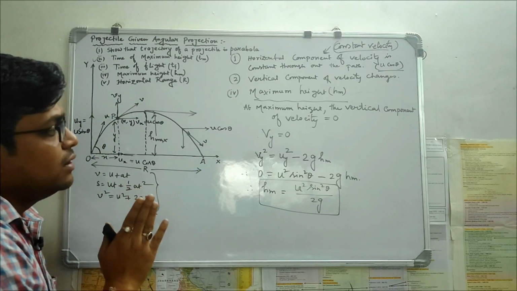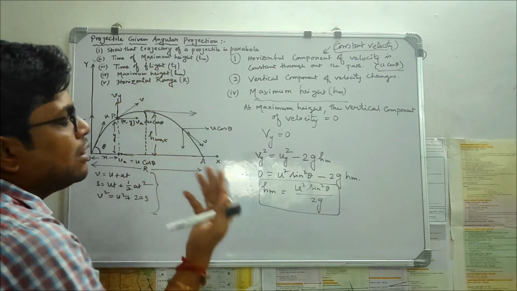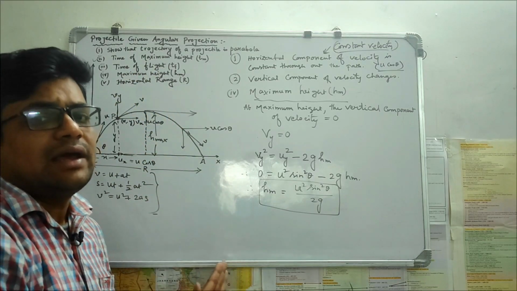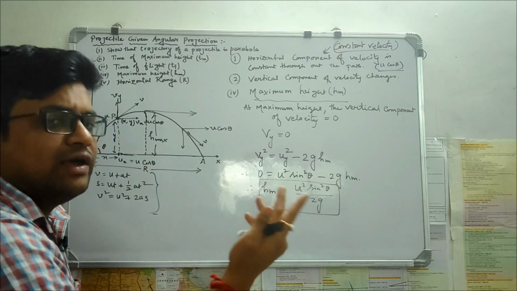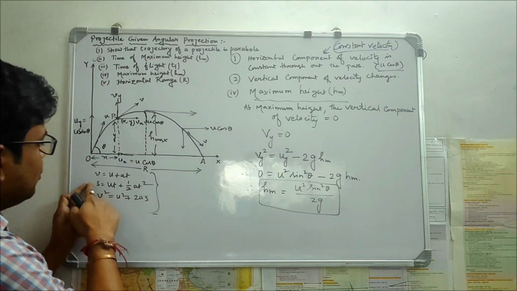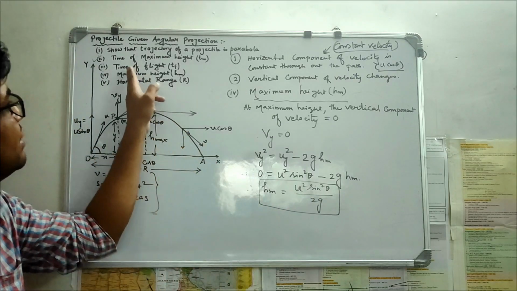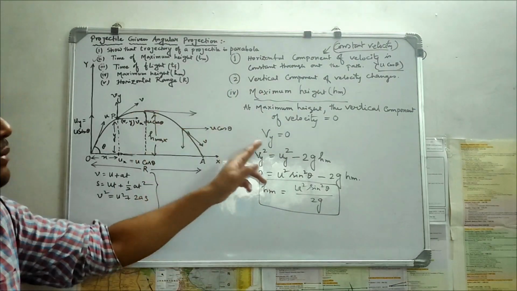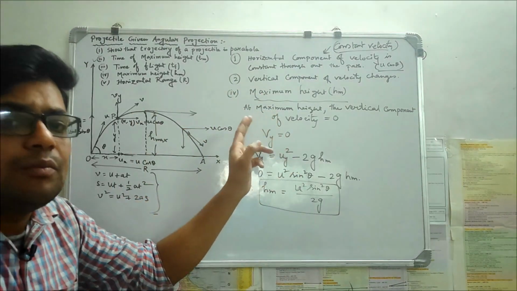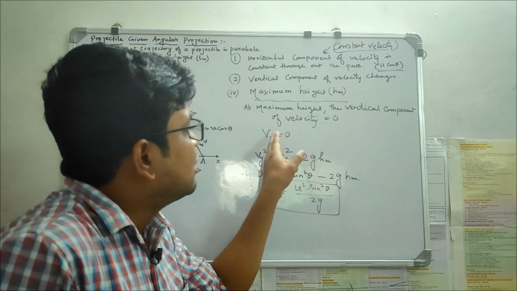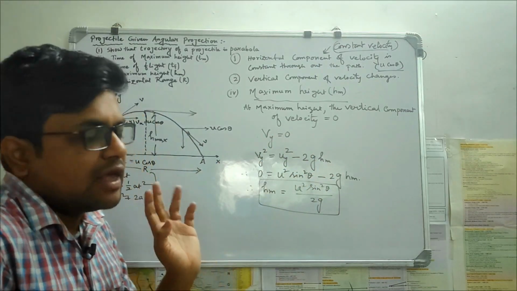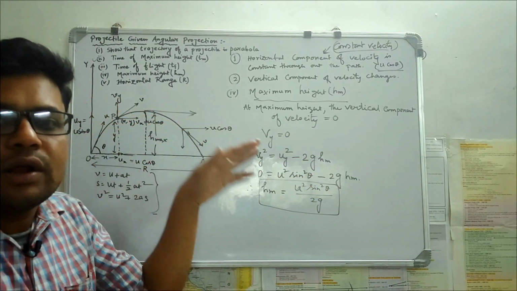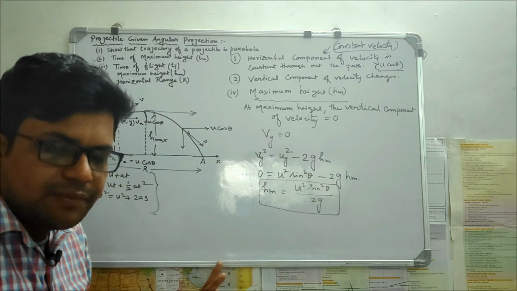That is the thing. Now in time of flight में क्या कैलकुलेट किया था ना, displacement along the y axis is 0, sy is 0. So इसीलिए we have used this equation for calculation of the time of flight. Now in this case, maximum height calculation, same vy is 0, the vertical component of the velocity is 0 at the maximum height, because it has only horizontal component present, right? That is the reason why.